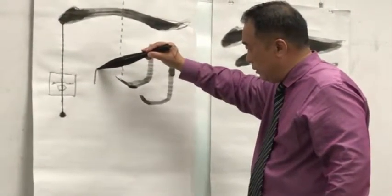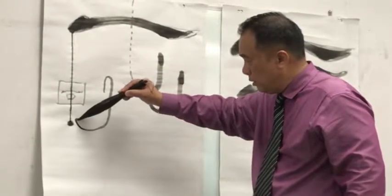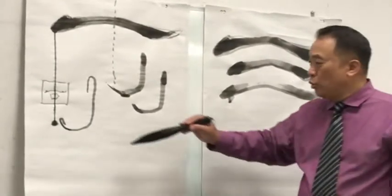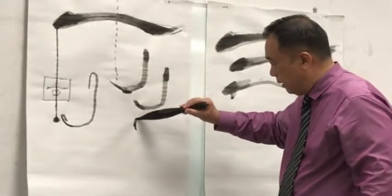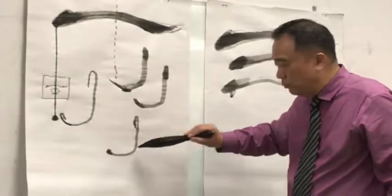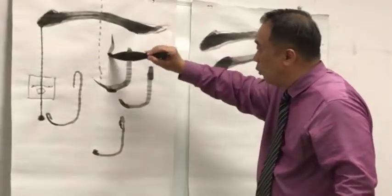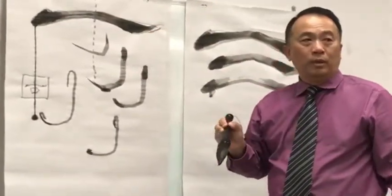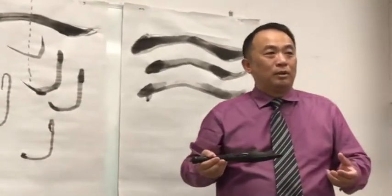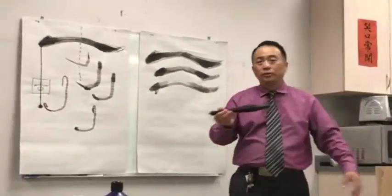I outline, come down, okay? You don't have to hook all the way, you can do it this way. But still, you need to have a little bit of reverse. That means you can control. Unlike this one, you go all the way. We call it slipping, you cannot control. In Cantonese we say it is sliding past.